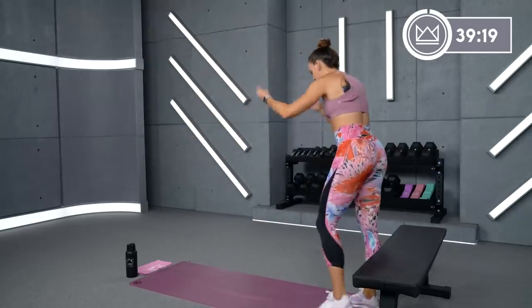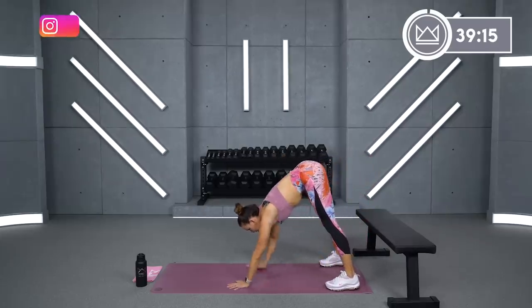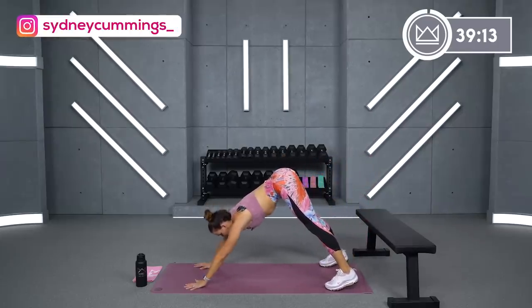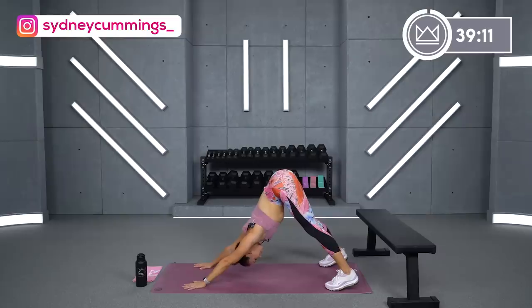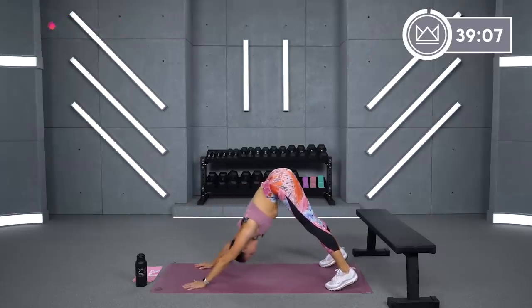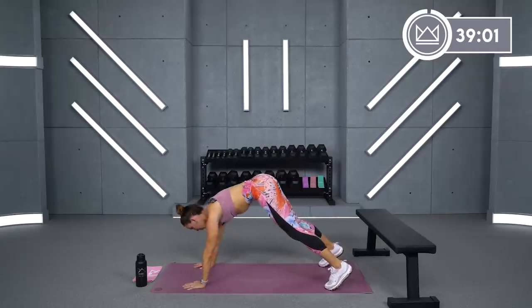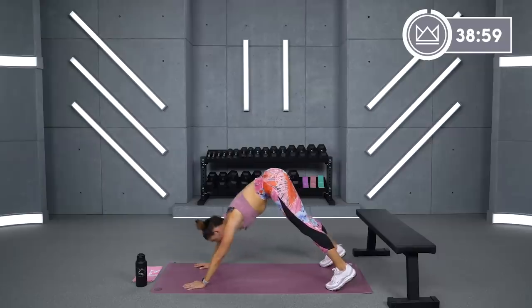Good, all right, bring it back to the back of your mat. Slowly head down to your toes and then inchworm it out, stopping at a down dog, okay? Don't go all the way to plank. I want you to take your head behind your elbows and in front. Back and front. Good, a little shoulder rotation here, also stretching out the lats.